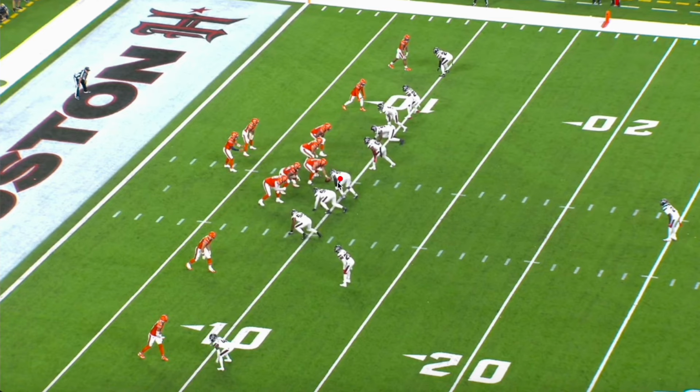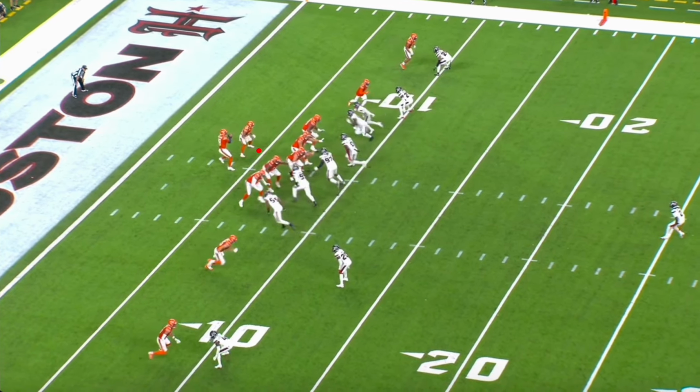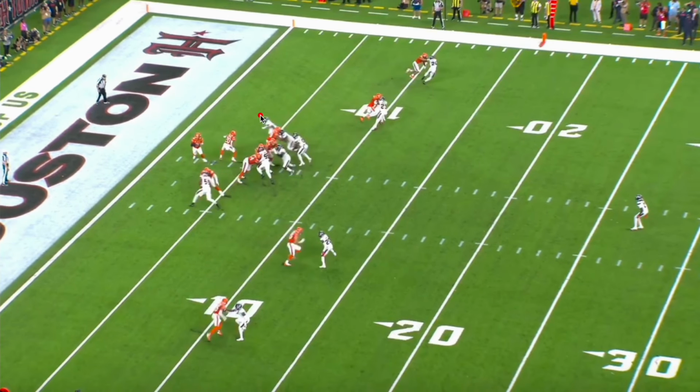But once again, if you're the Texans, you line 6 guys up on the line of scrimmage here against 5 blockers, and you've got the running back here. You don't know who's coming, who's not. And it's one of those situations where right here, Williams hits the back of his drop. They're bringing pressure off the edge right here as well. You've got guys that are just overloaded on this left side for Caleb Williams. So where are you supposed to throw it?